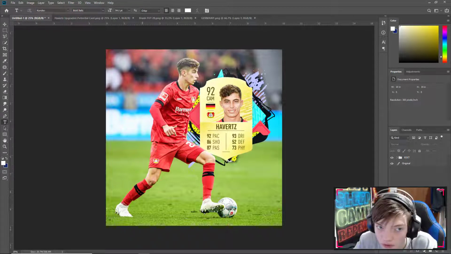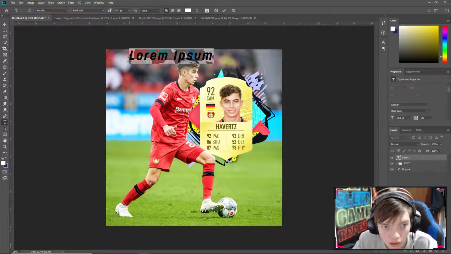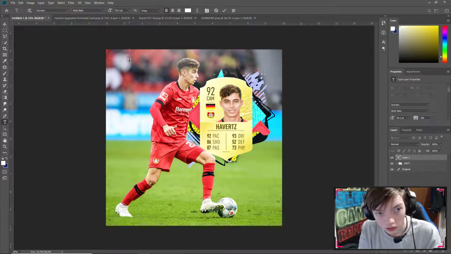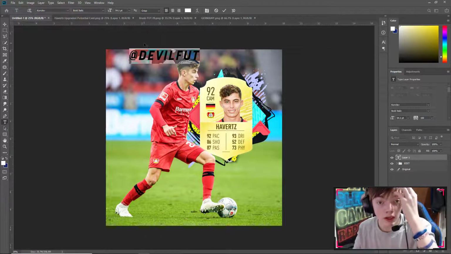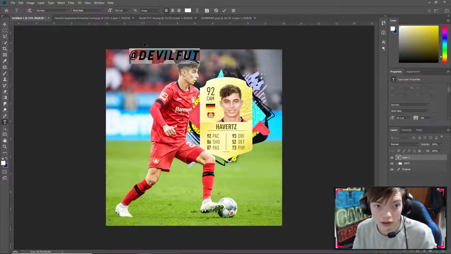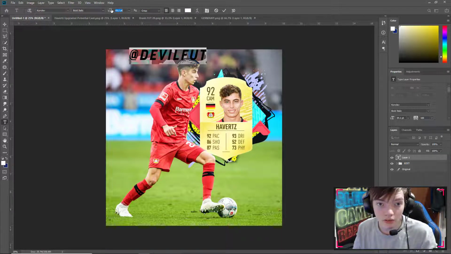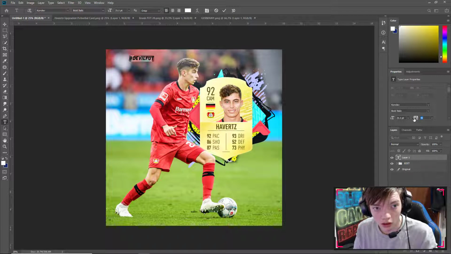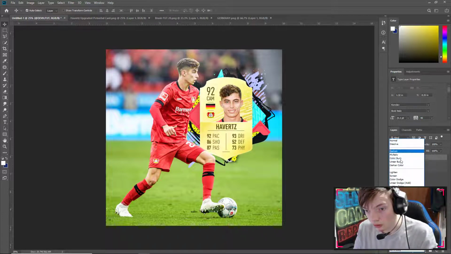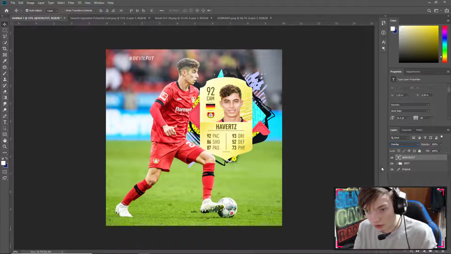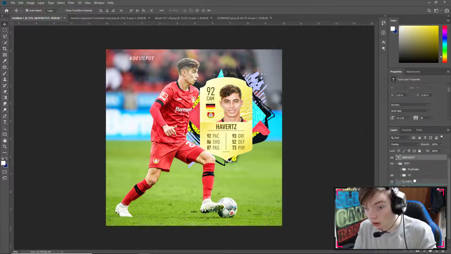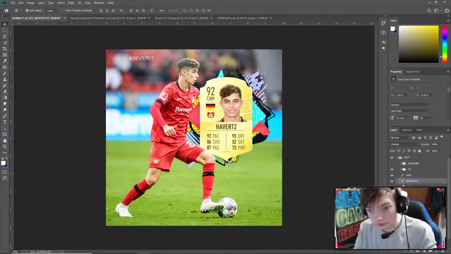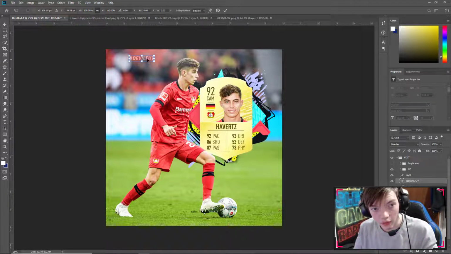There's just one thing that's missing, and that's your watermark. You can hide one, or you can make one. So if I do it as DevilFUT, which I do quite some of the time, or my logo that I use, I could use that. Basically what I like to do is make it a certain size, make sure it's not too far apart, and then go over here, click on here, and make it overlay whilst it's white. If it's any other colour, I don't know what it'll do, but you might as well have it white. And then move it down under the light layer, and then move it to where you want it.